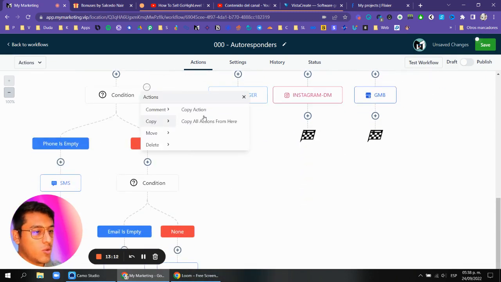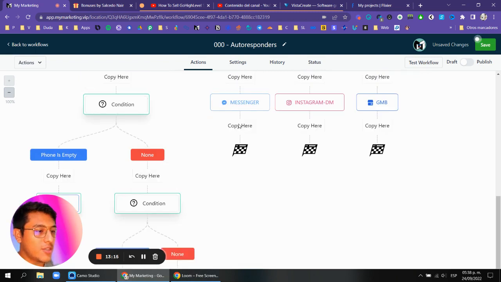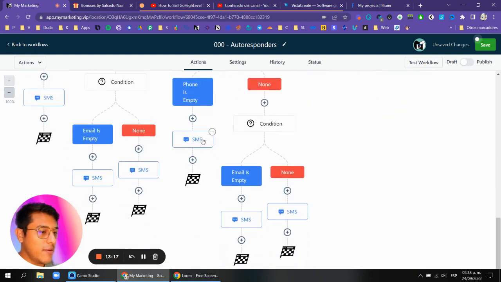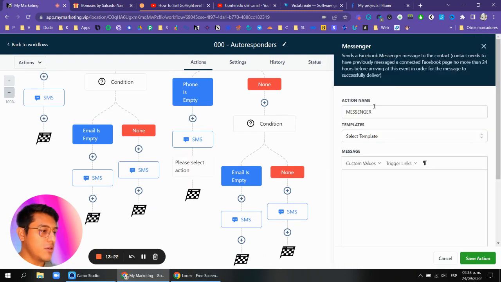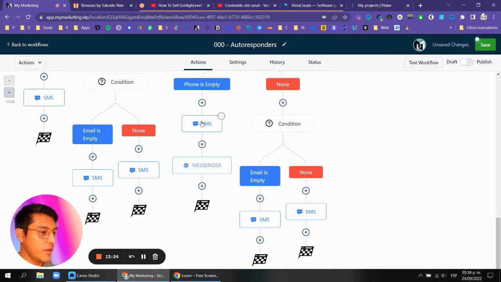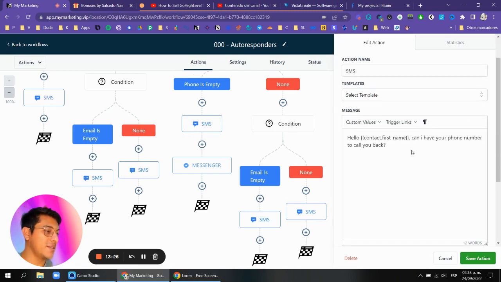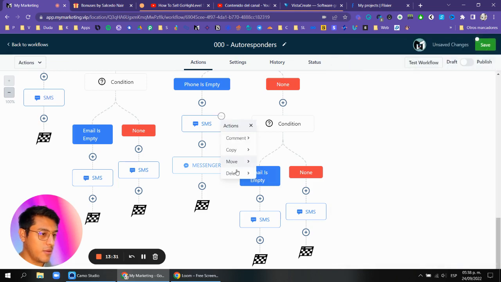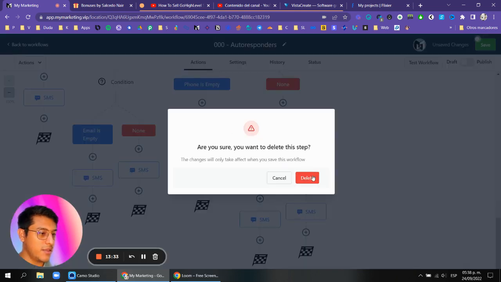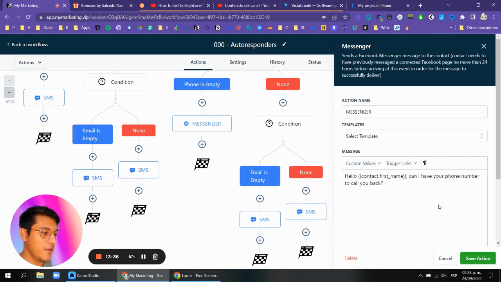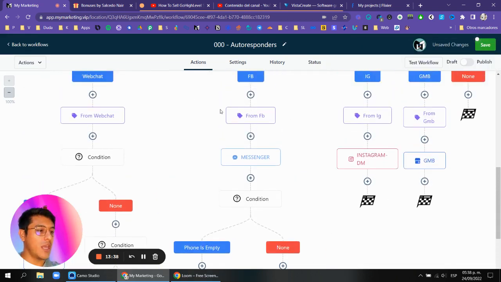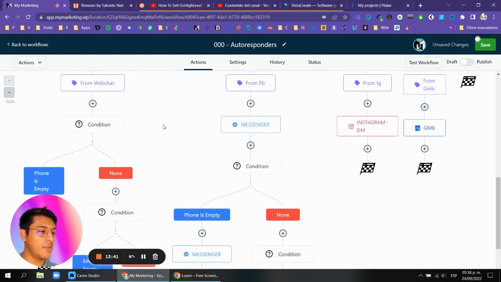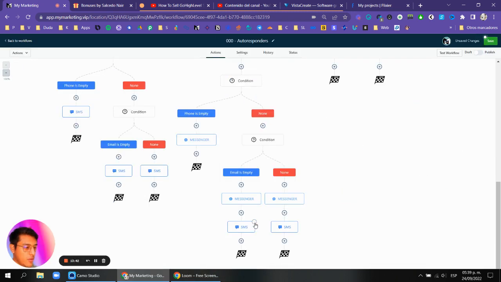What I'm going to do is just copy all actions from here, and instead of having SMS, replace it with Messenger here, and I'm just going to copy and paste the SMS here, and then delete this action and have it in here. I'm going to do the same for Instagram DM, Google My Business, and I'll be back with you. Sure. Right. So just let me erase these ones.